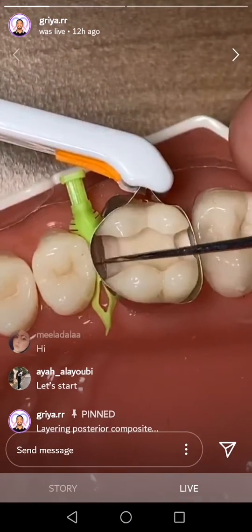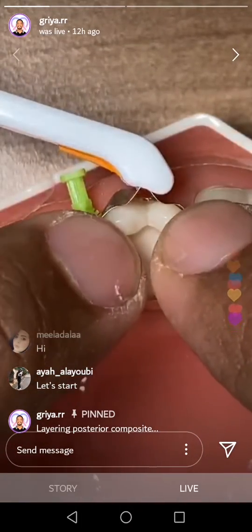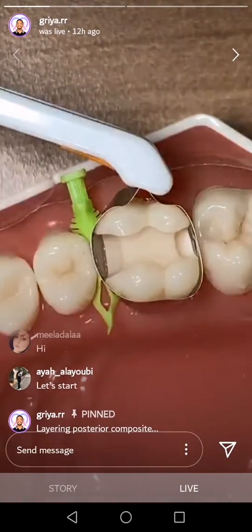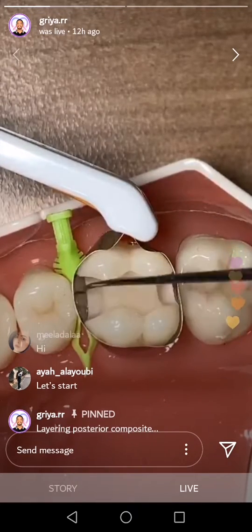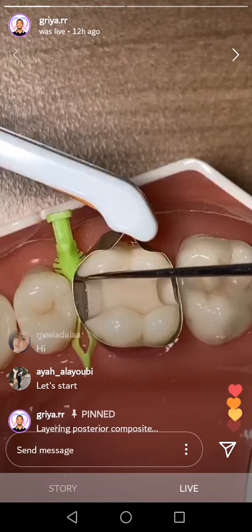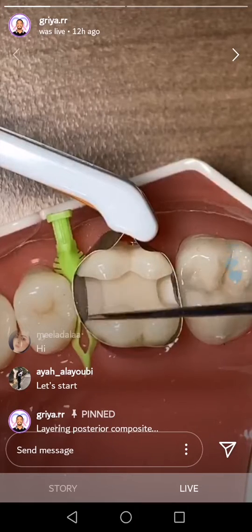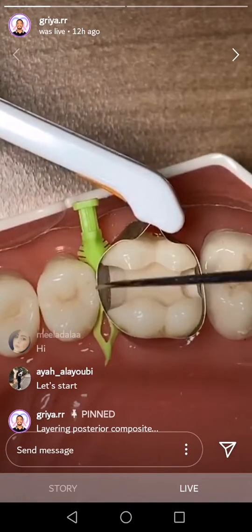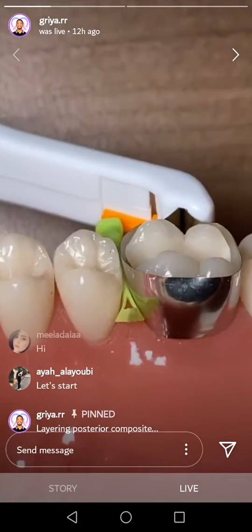Okay, so I will show you what the next step is after this. You need to edge and bone. I don't have an edge and bone right now, and you need to check the contact, this one, and this one, and then you can see the margin.